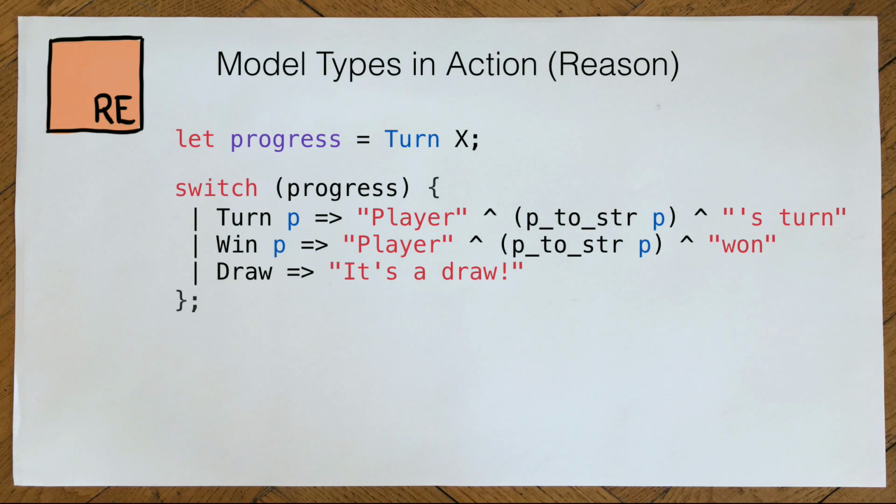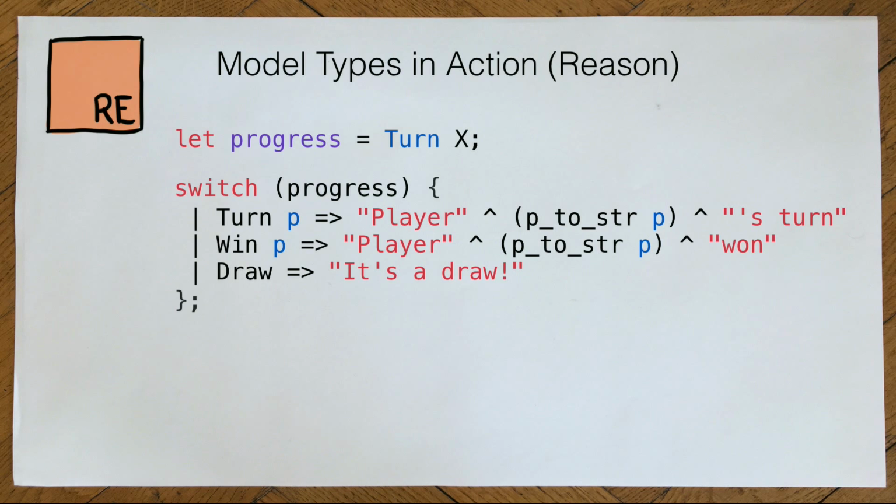Second of all, we have the pipes here, which is just a case. Then we say if it's the case turn, we can deconstruct the payload player, and then we just use a typecast to a string, which is necessary in a static type system like this, and that's it. If we try to return a number here, then this will not work, because all these cases need to return one unified data structure. If it's a string, if it's an integer, if it's a float, whatever. And here, we made a draw statement, because it has an exhaustive pattern matching.